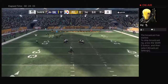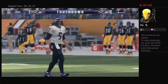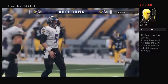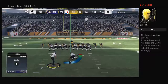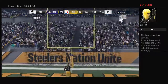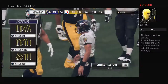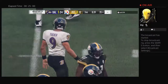Flacco looks to throw. And Perriman's got it for a Raven touchdown. Rashad Perriman from 19 yards away. And the Ravens have broken the tie. And, partner, they found a gap there on the post pattern, and it was in the middle third of the field. And that's really difficult to do because ordinarily the safeties are back there to prevent that happening. But they found the opening and exploited it.